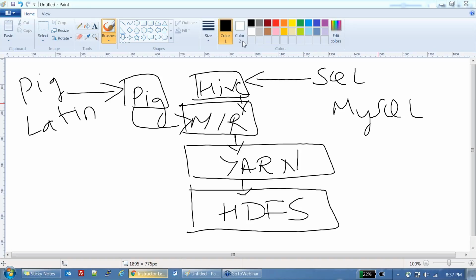If I want to implement a complex program, it's very difficult and time consuming to code it and optimize it using Java MapReduce. So organizations nowadays go with other languages. They use Hive, for example, they use Pig.